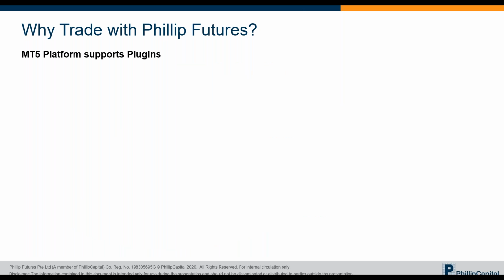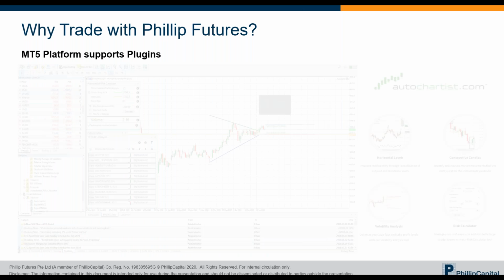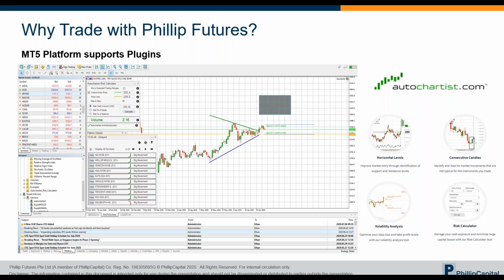Okay, as I was saying just now, for the MP5 platform, we actually pay for this additional plugin for our clients to use for free. This is just an example of one of the plugins that we offer. It is called Autochartist. Autochartist is a market scanner and is able to monitor your entire watch list and constantly scan and identify chart patterns, and then it will project them directly into your charts in real time. So this will save you some time because you don't have to constantly scan the market to look for trading opportunities. This plugin will scan for you and notify you instead.